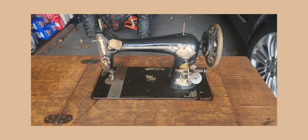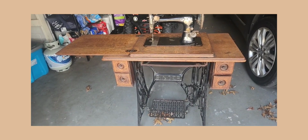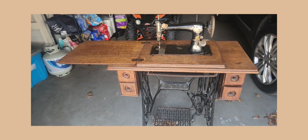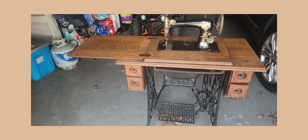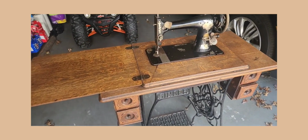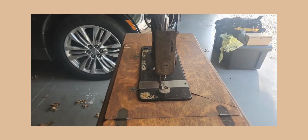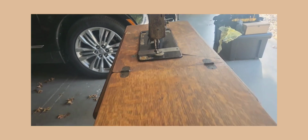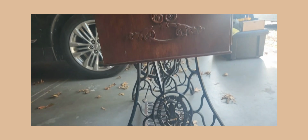I just did a quick dry dusting where I just kind of blew it off with the air compressor because it was caked in dust, literally caked in dust, especially underneath there. And then I got a cloth and just wiped it off. But I wanted to do an initial video just showing you the details of how it looked and all the different designs.